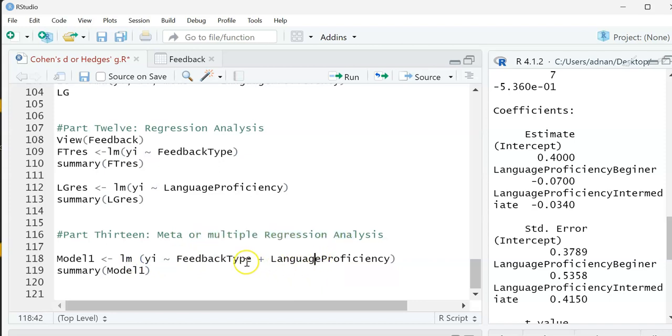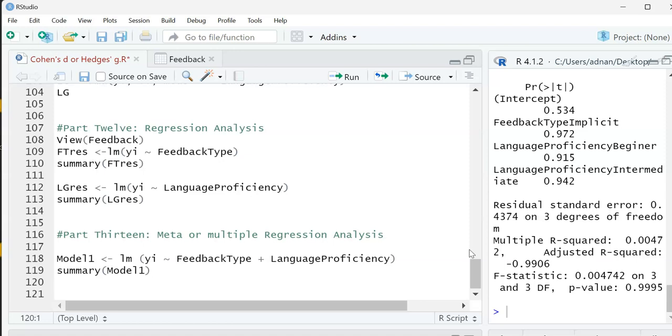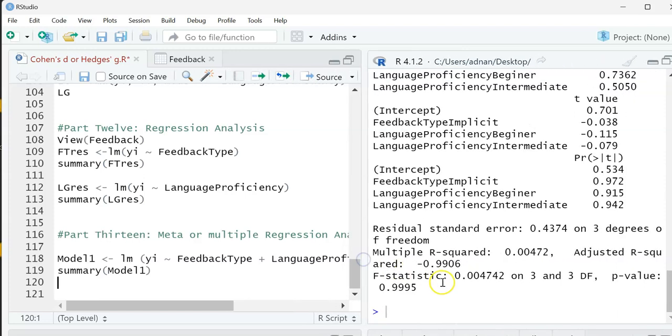If it's more than one moderator or factor or variable in the analysis, then it's called meta-regression. So we have a model for 2, and just a quick look at this analysis, you just go down and look at the p-value.